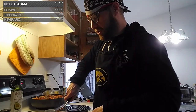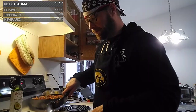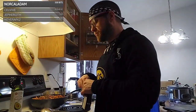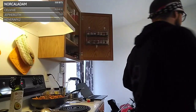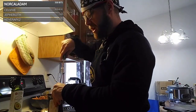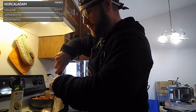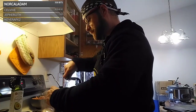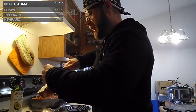Okay, I think this is finally soft-ish. Ouch. Burned myself a little bit. Okay. It's probably good enough. Let's go ahead and we'll add the lamb. This will cook also, and it'll give some more time for the sweet potatoes to cook. My trusty cutting knife, we'll use this. So this is free range ground lamb. It's pretty fatty actually.